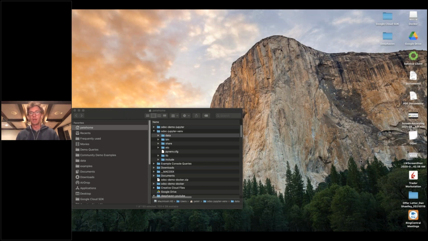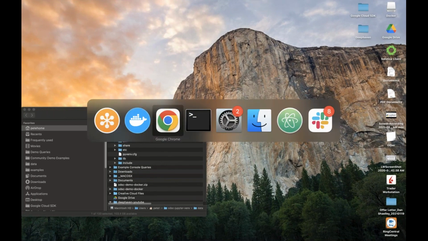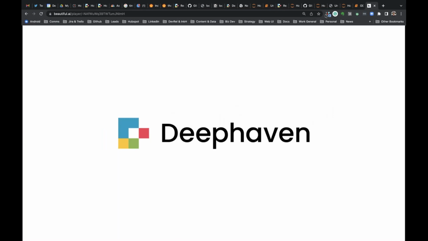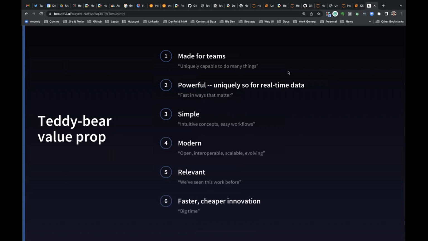Let's drop my face and hop right into it. So Deephaven's built, as I suggested, from the ground up with real-time data in mind. It's built to make individuals like you very productive with a good number of use cases, including analysis, data development, but in particular, data science, AI, machine learning, all in real time and at scale.